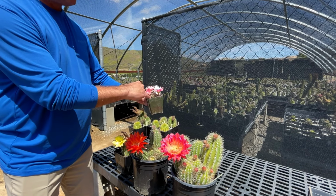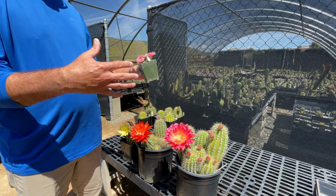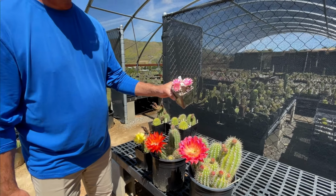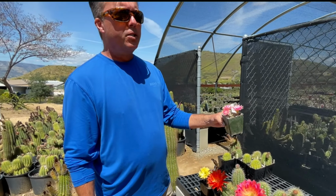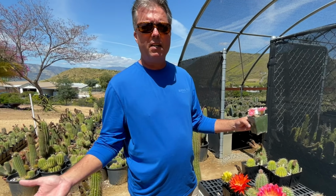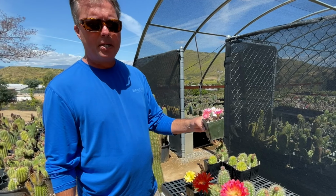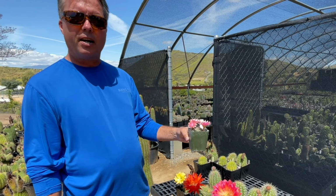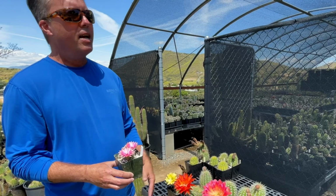I could actually take the pollen from here and put it on here and get Trichoceras with unusual characteristics. So we're playing around with a lot of these intergeneric crosses right now. In fact, we're putting some of these on Trichoceras peruvianus and Trichoceras pachanoi, which get 15 feet tall. Yeah. Huge. Wow. And I was successful last year in putting Lobivias on Trichoceras pachanoi and Trichoceras peruvianus. And we have those seedlings growing now, so it actually worked. Oh, they're still seedlings. Right.